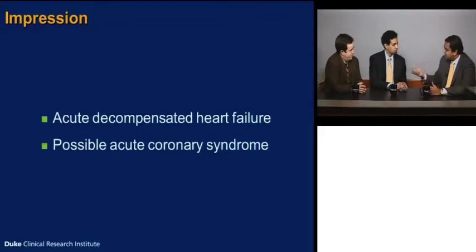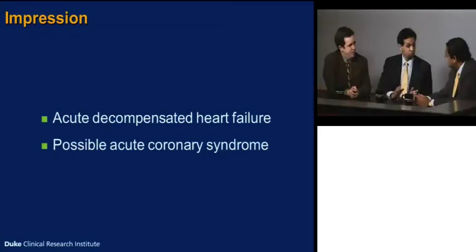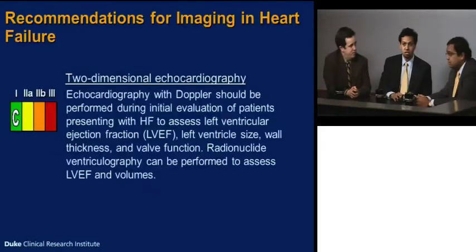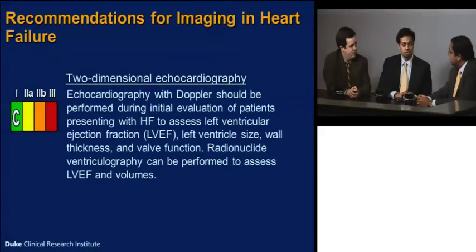So what did you guys do? He said investigations. What investigations were you guys thinking about doing? So there were several imaging modalities that were used for this patient. And certainly there are many imaging modalities that can be used, and there are guidelines around some of these imaging modalities. Echocardiography, obviously the workhorse of imaging in heart failure, has class 1 recommendation for de novo diagnoses of heart failure. And it can be used to assess many different things, not just ejection fraction, but also ventricular volumes, the size, the thickness of the walls, and give us a lot of important information.